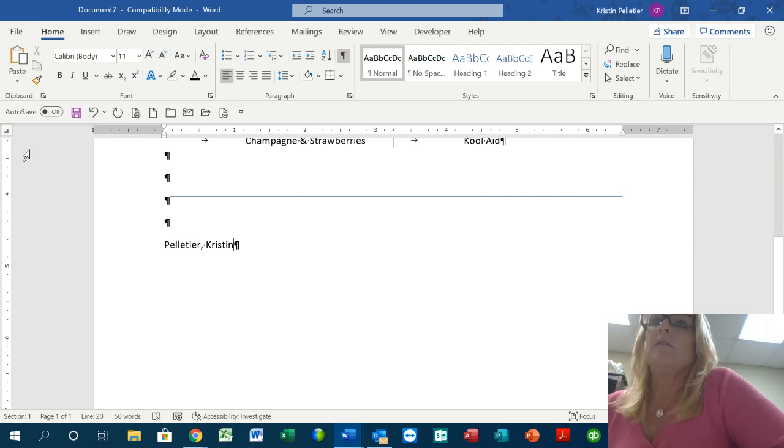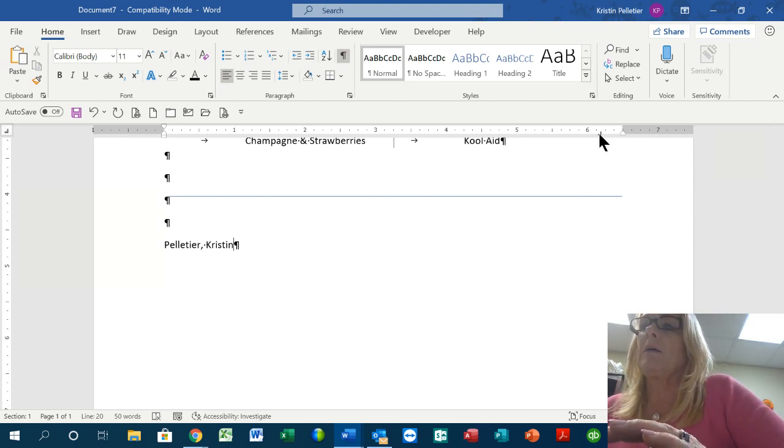It's a backwards L. And go drop it somewhere after the 6, doesn't matter where. And then once you drop it, go back to that right tab stop, wait for the pop-up to tell you you're on the right tab, left click, hold, and drag it on top of that right indent marker.